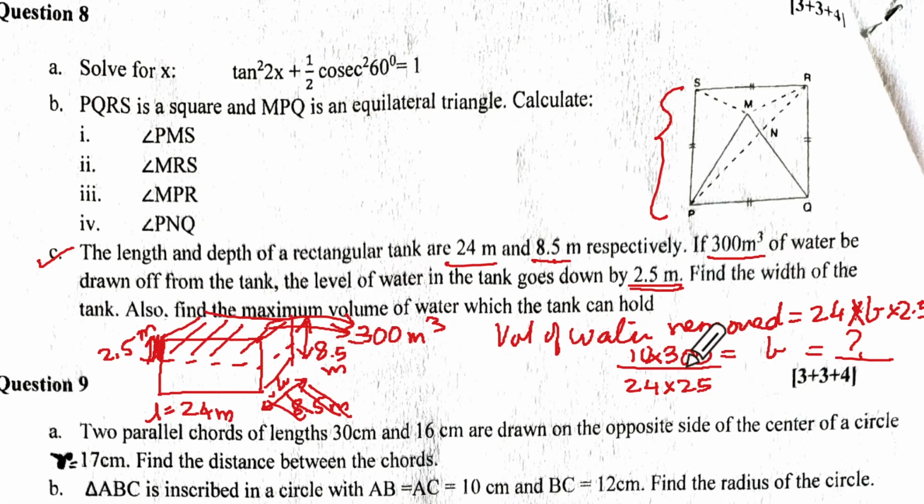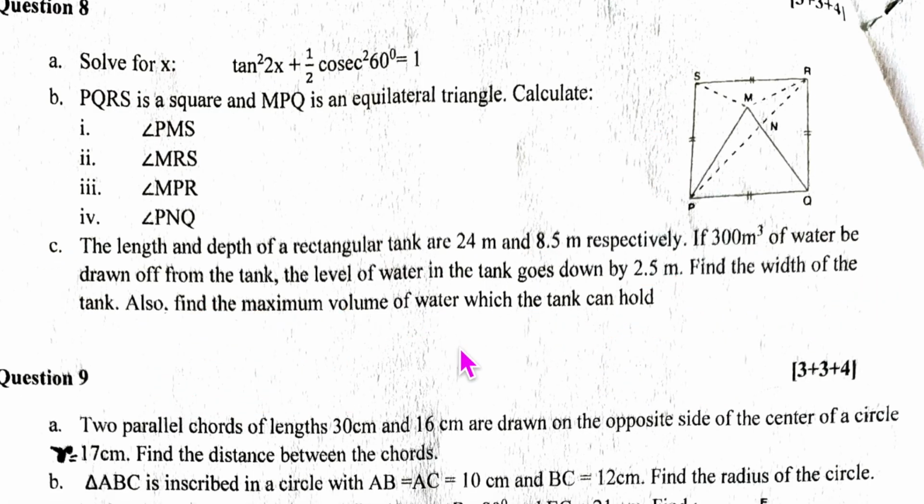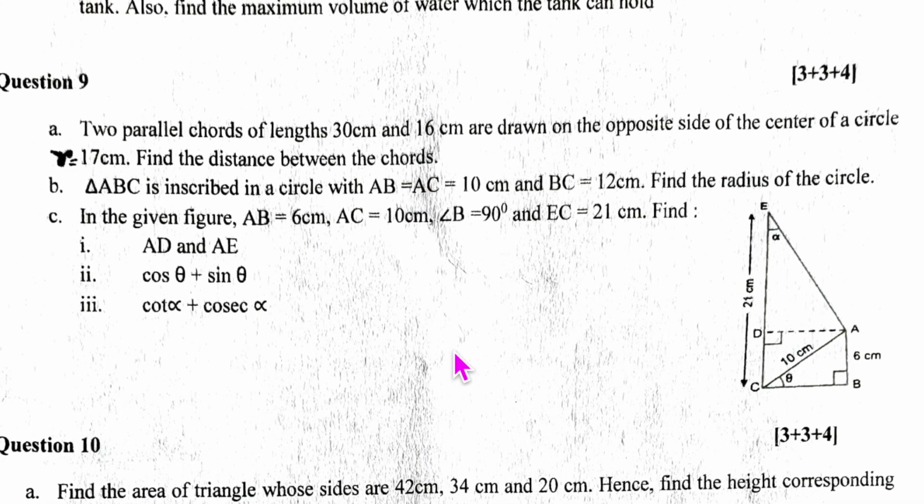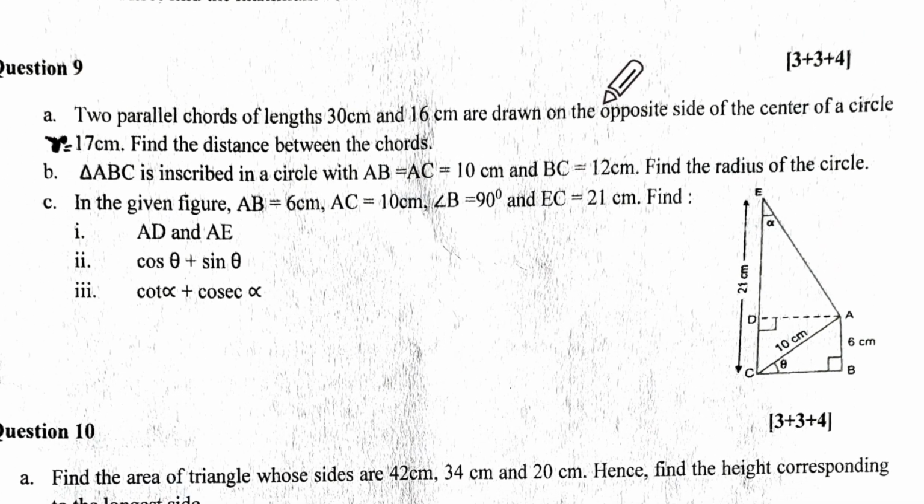Now we already found the breadth from here. So maximum water will be this into the full 8.5. Can do? Yes. Is this the last question? No. But this seems to be, see, section B is relatively easy. They have made you waste time in section A so that you'll panic over here.